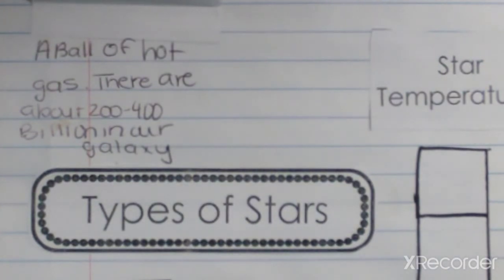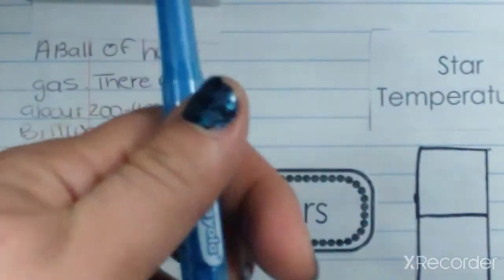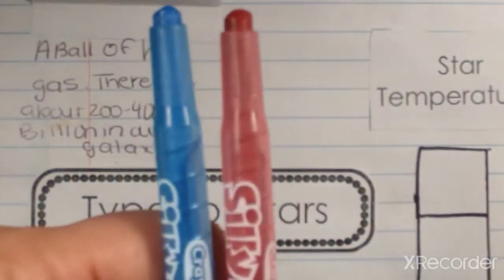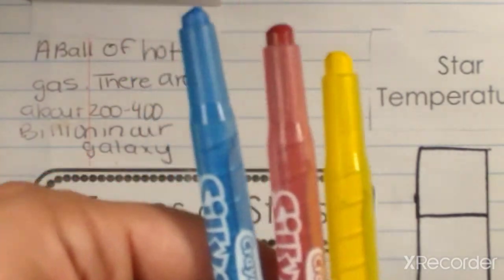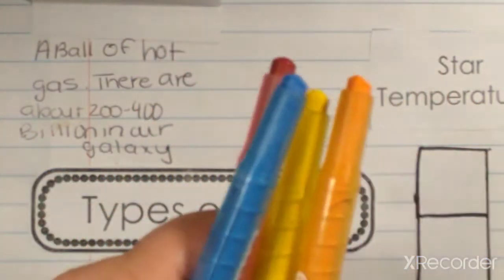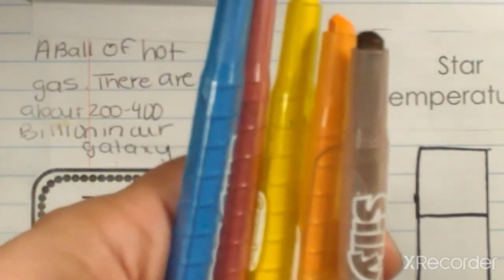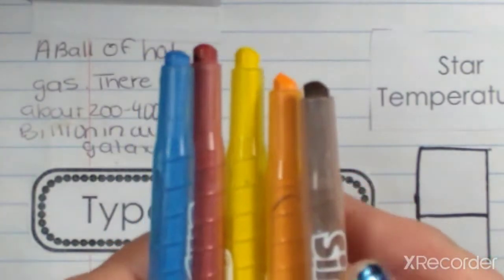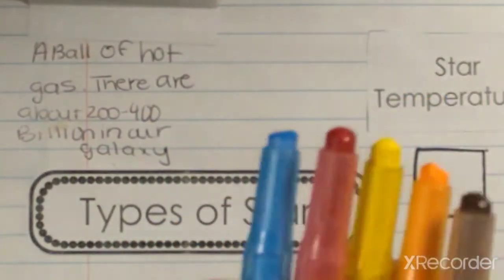And you are going to need a blue, this could be pen, crayon. Actually, I think I'm going to use crayons. So you need a blue, you need a red, you need a yellow, an orange, a brown, and a white. But you don't really need to color the white in. So these colors are what you need, and we're going to use them to color our thermometer.